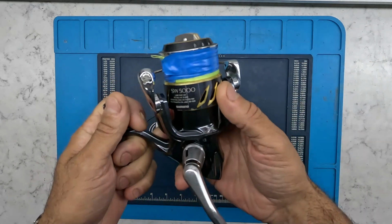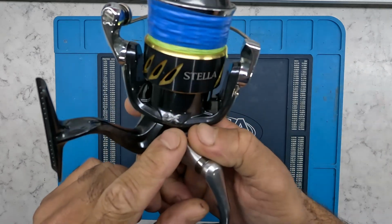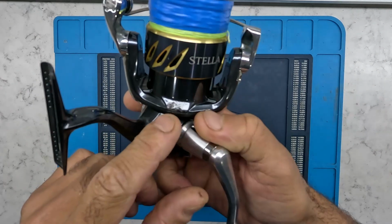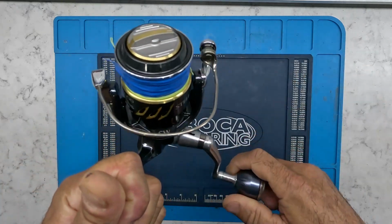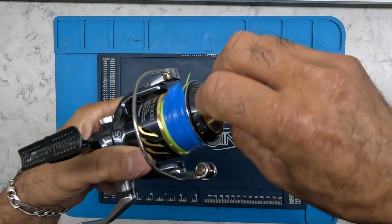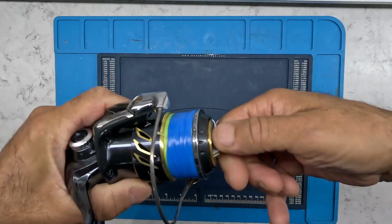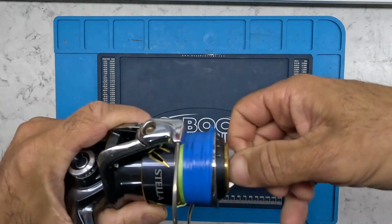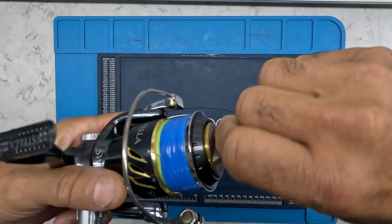Shimano Stella 5000 SW. That looks like a burn mark. Bit of corrosion there. Feels pretty smooth. Hasn't been serviced in a long time. This feels very heavy. This is very hard to turn. Got to see what's going on there.